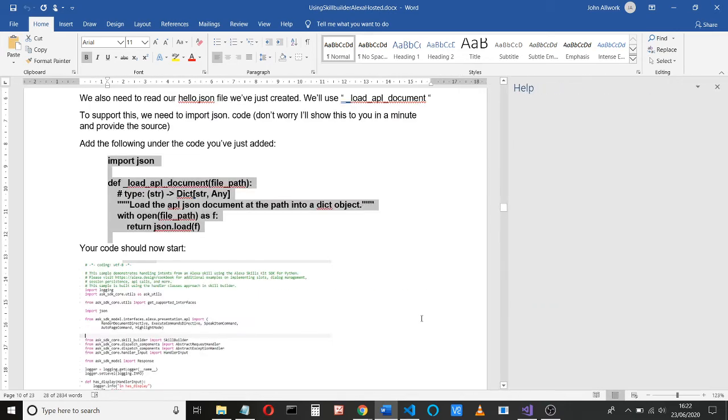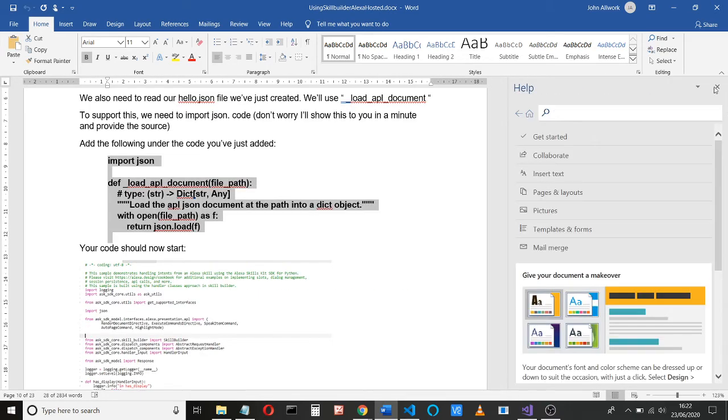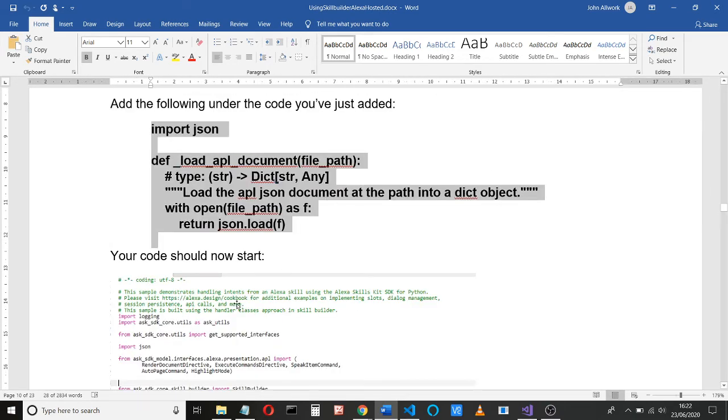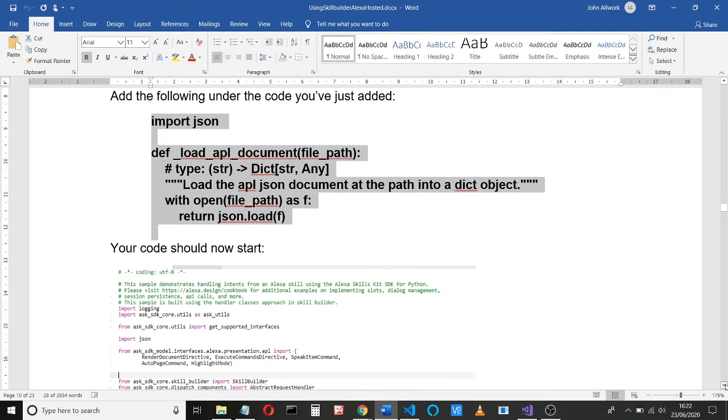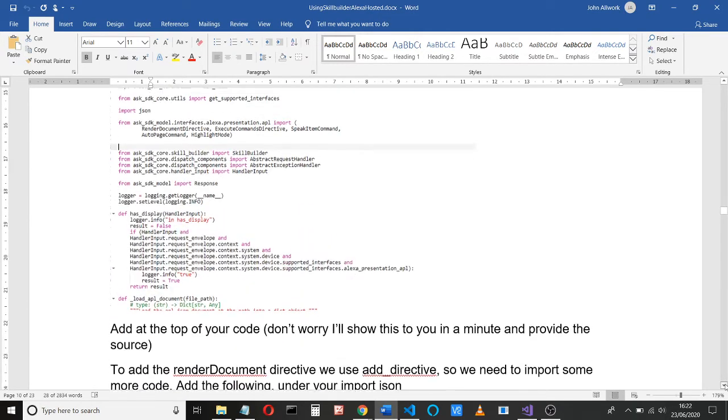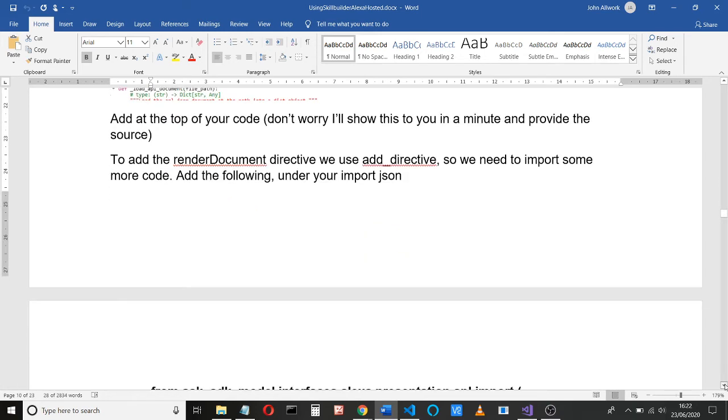Okay, so I hesitated a bit there because I think in my example I've still got some old code. So we'll carry on.